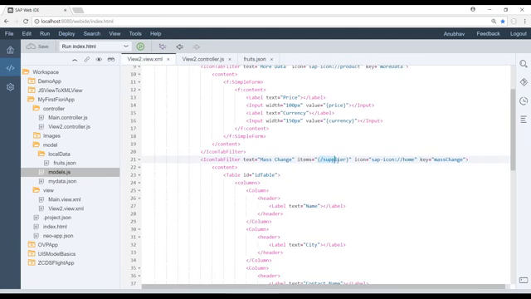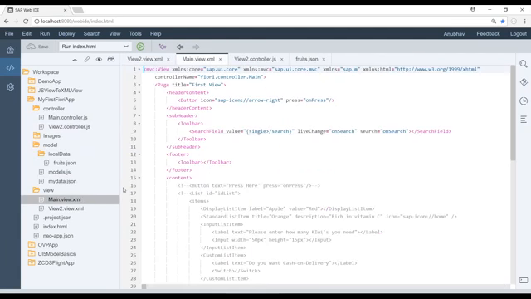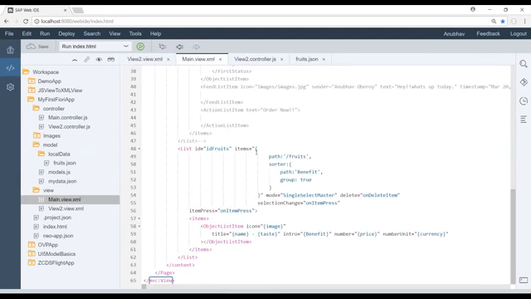The slash supplier we have already put in the items aggregation, and the curly braces also. That's correct. Let's see how we did the binding in the list. In the list we put items, curly braces, path slash fruits. Yes, this is what we did because we wanted a sorter.